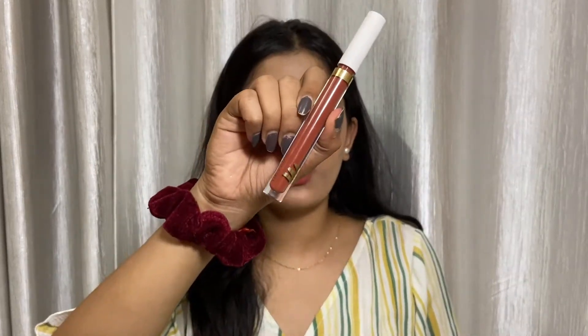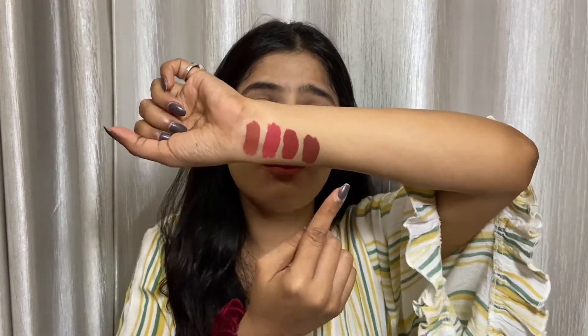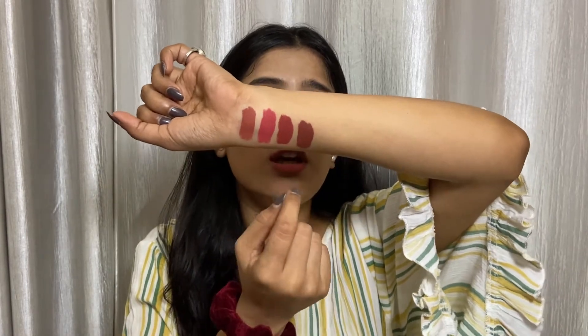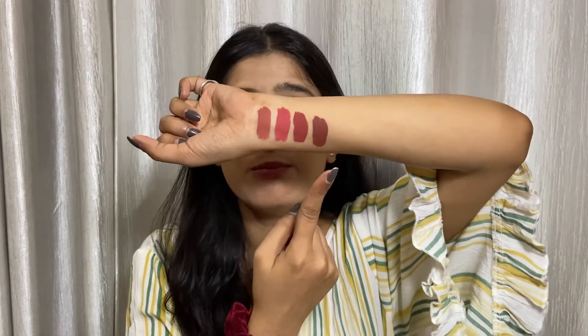The next shade is 38 Instagram Standing — it has a unique name. This is how it looks in the bottle. I would say it looks completely chocolate brown and does not have any hints of pink — it's a completely true brown shade. On the site, both this and the previous shade are described as a deep chocolate or chocolatey brown, but you can easily figure out the difference: 25 Shape has hints of pink while this one is a complete brown shade. It will look good on medium to fair skin tones.